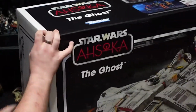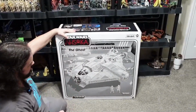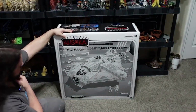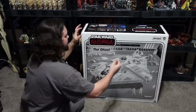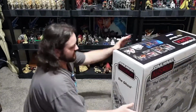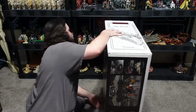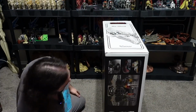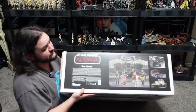On the back of the box, we've got that same artwork that we had up front, but in black and white. I think it looks really good in black and white. And then, let's see, what does this side look like? This side looks like the other side, and the bottom looks like, oh, more play features, cool. All right, the bottom we got some more.